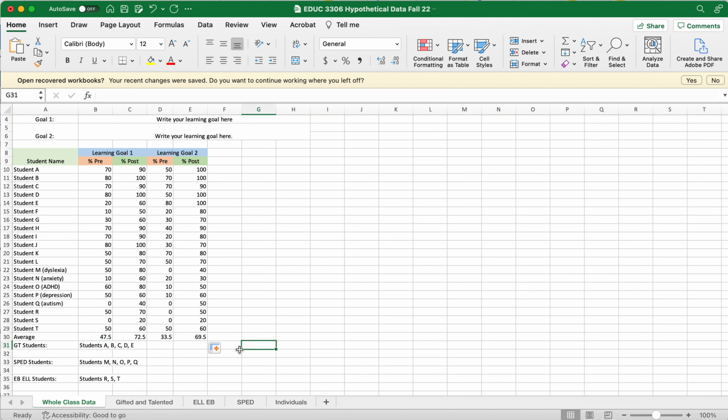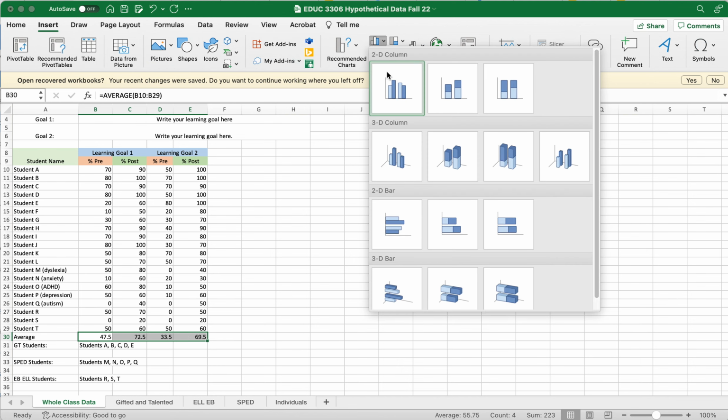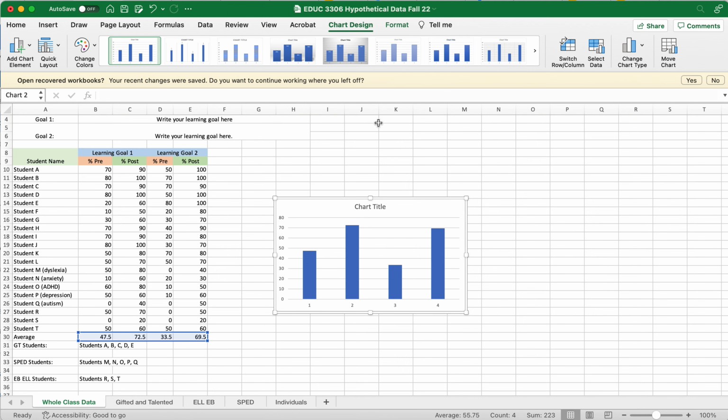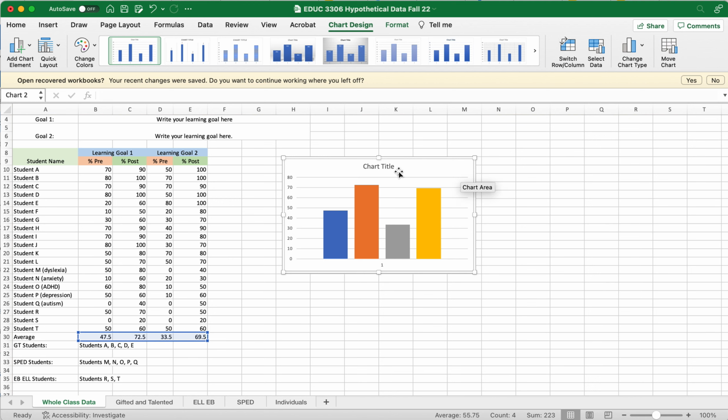Now, to develop the chart itself, we will go ahead and select the averages, and we will click insert, and we would like a bar chart. So we will go ahead and graph this. Now, as you can see, these are all independent, these are all separate from each other. You can keep it in this manner. Alternatively, you can do this. I think it better visualizes the data.